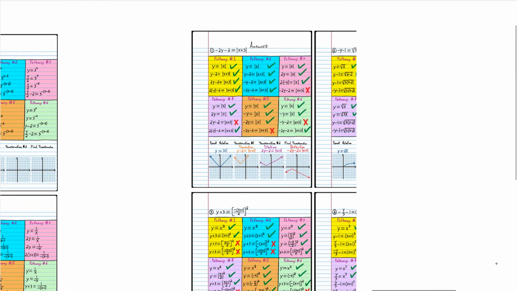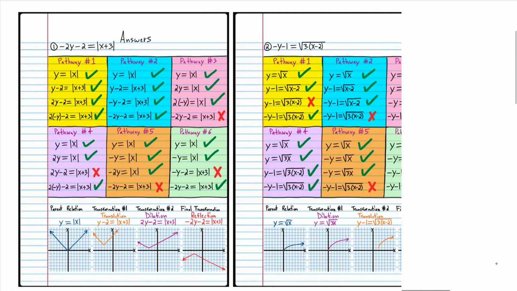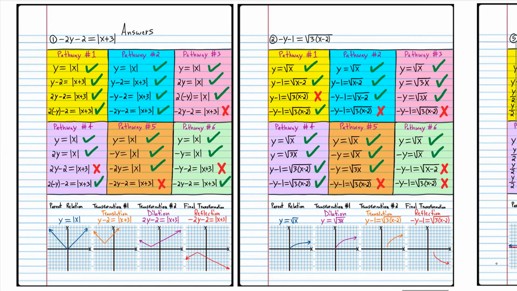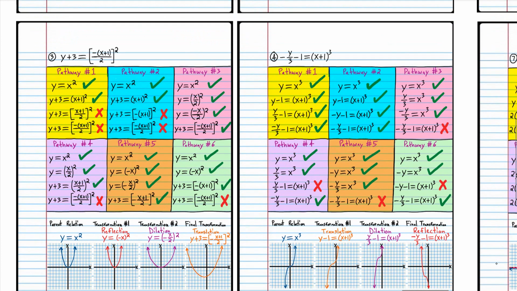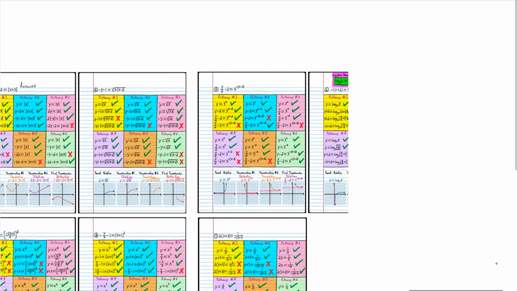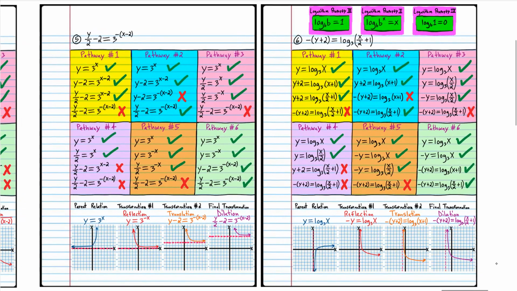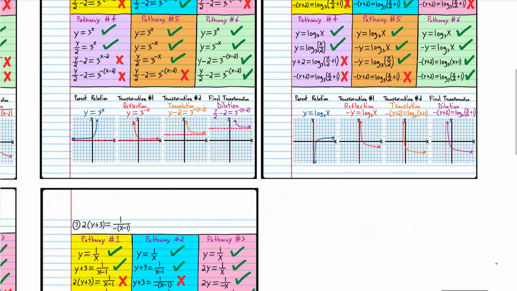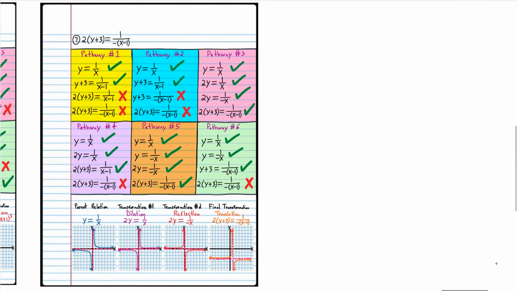So here's the answers for the homework. You don't have to use colors, you can just use checks and crosses. And you don't have to use colors for your graphs either. So if you don't have colored pens or pencils, that's okay. It's not really necessary. Remember, this is not an art class. So just a black pen or a pencil or a digital pen is fine.